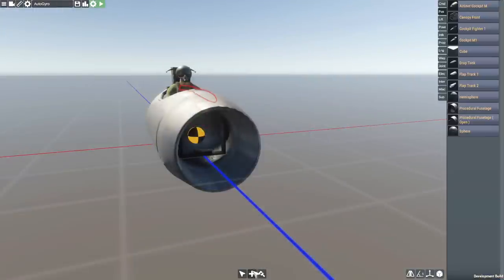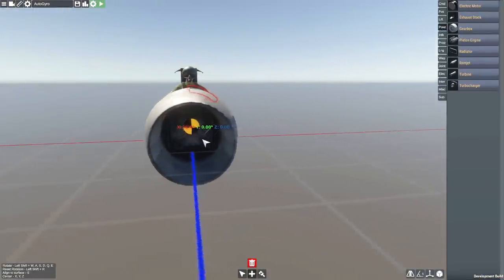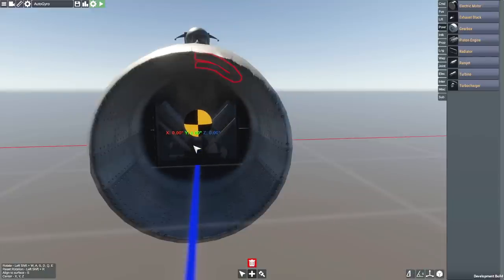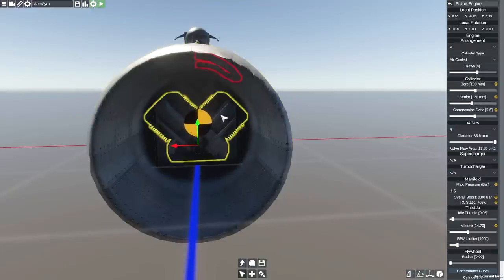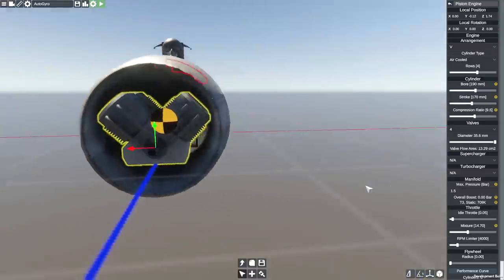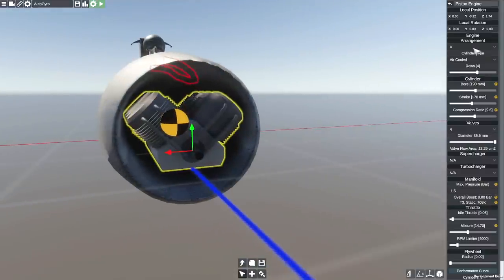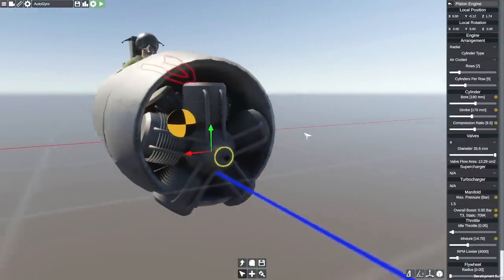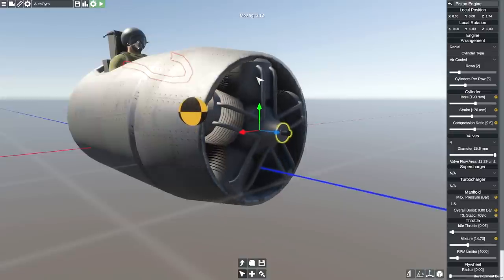Okay, so from there, let's go ahead and grab ourselves an actual engine and see what we can come up with. So I'm thinking we don't go with something too big, because clearly too big is not necessarily that good. Let's go and bring it forward. Here we go into where the engine should be. We're going to have it be a radial engine, of course. We're going to make it only like two rows, because I don't want it to be too big. And it is going to fit directly inside of here.